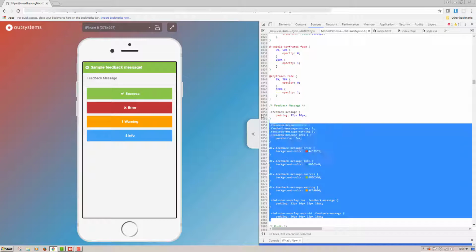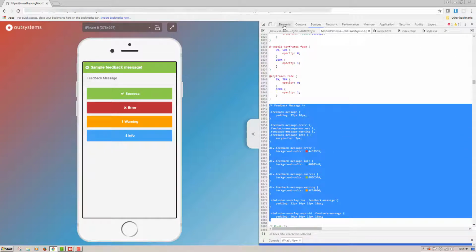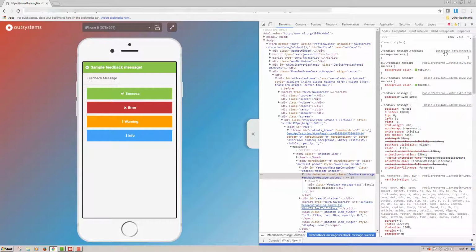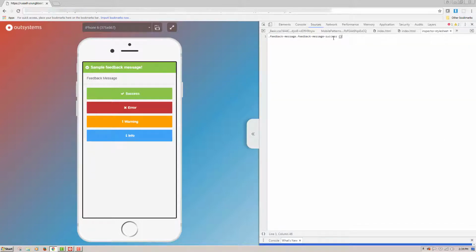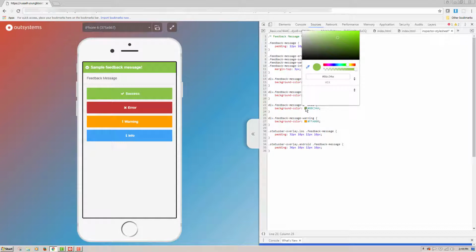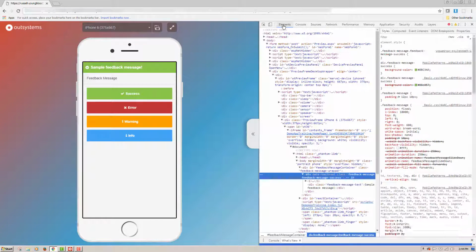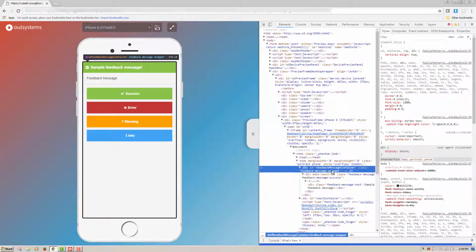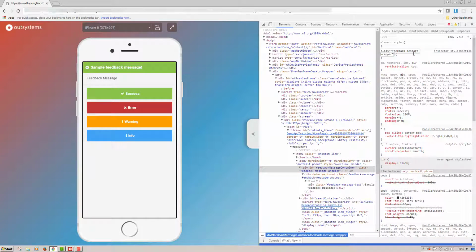Then I'll go ahead and copy all of this code and then paste it into my own inspector style sheet. Now that I have this CSS code within the inspector style sheet, I can begin to customize anything here, including the background colors, margins, or padding. While we could begin to make some changes here, for the moment, this is not exactly where I want to work. What I'd like to do is reposition this message and then make some other changes to the wrapper. So back in the Elements tab, I'll click on that and then find the feedback message wrapper.